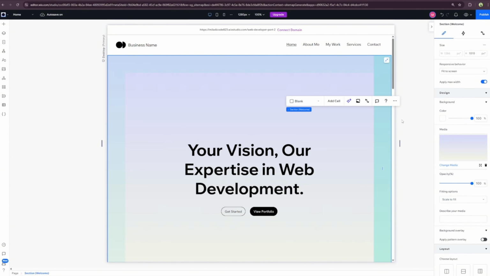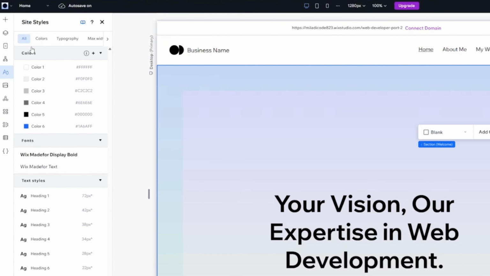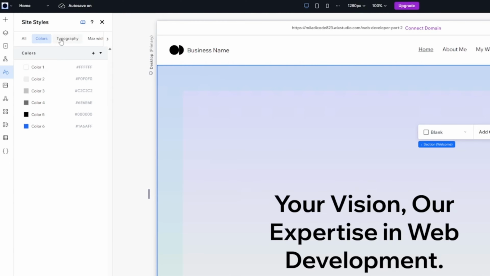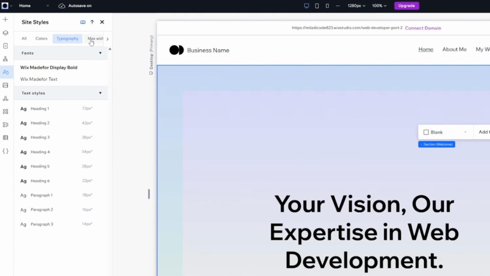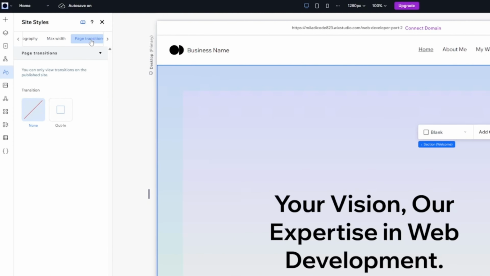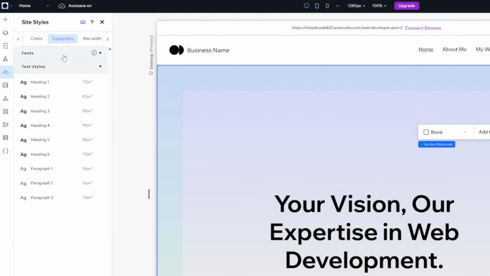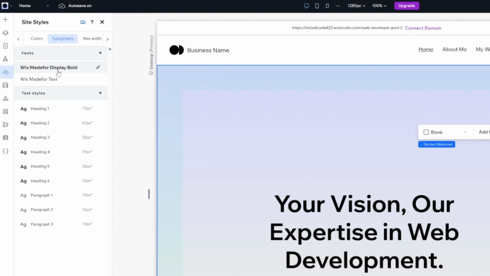Adding new elements is just as simple. First, let's open up the Sites panel. This is where you define the global foundation of your website. From here, you can control your color system, typography, set a maximum content width, and configure other global settings that apply consistently across the entire site. Instead of styling elements one by one, you're setting up a centralized design system, meaning any changes you make here automatically reflect everywhere. It gives you full control over your visual identity while keeping the workflow clean, scalable, and professional.